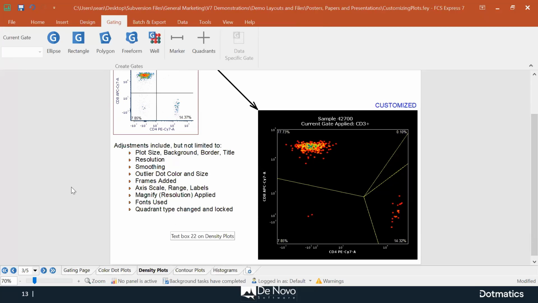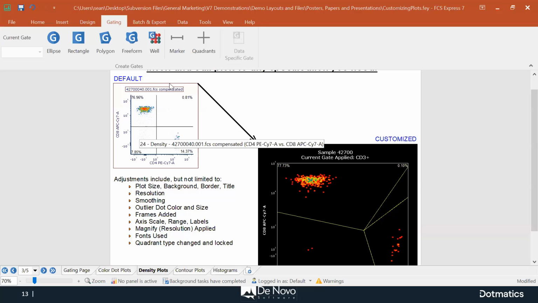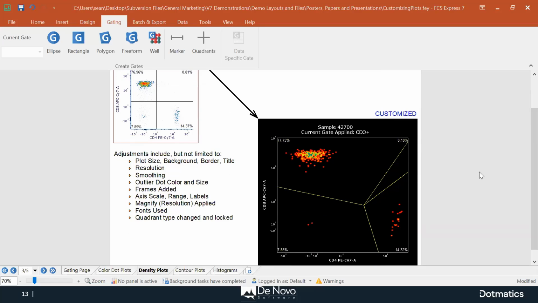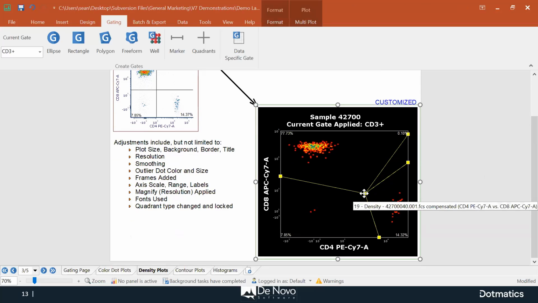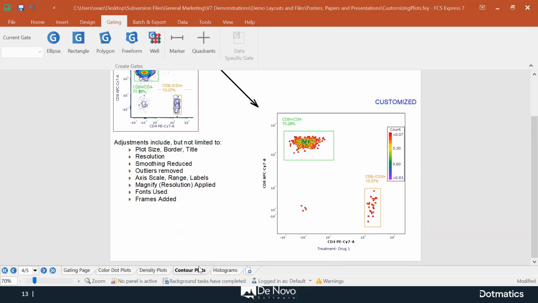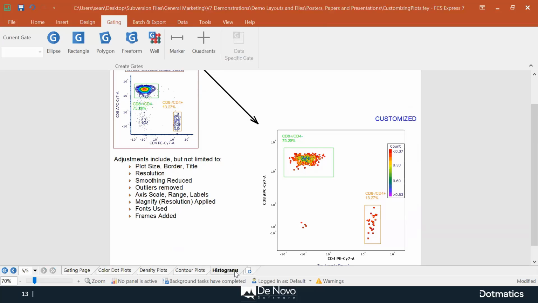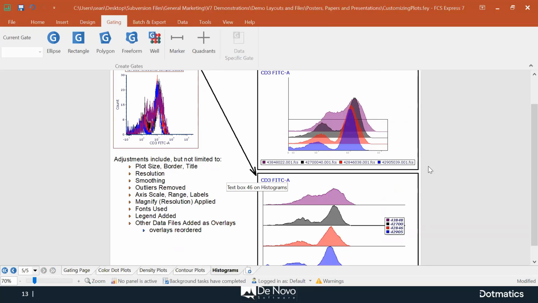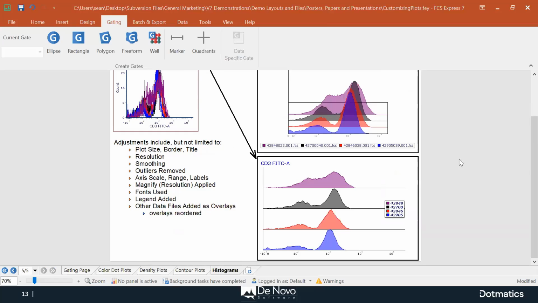And it really enables you to move from the standard display that you get even from FCS Express or any software to something like this where you put a black background. You change the color of the quadrants, you use floating quadrants or these spider looking quadrants instead of standard quadrants. Formatting contour plots to have density scales and counts, formatting histograms. So if you need histogram overlays, you need three-dimensional plots, you need ranges and things on there, we can accommodate all of these changes directly within FCS Express.